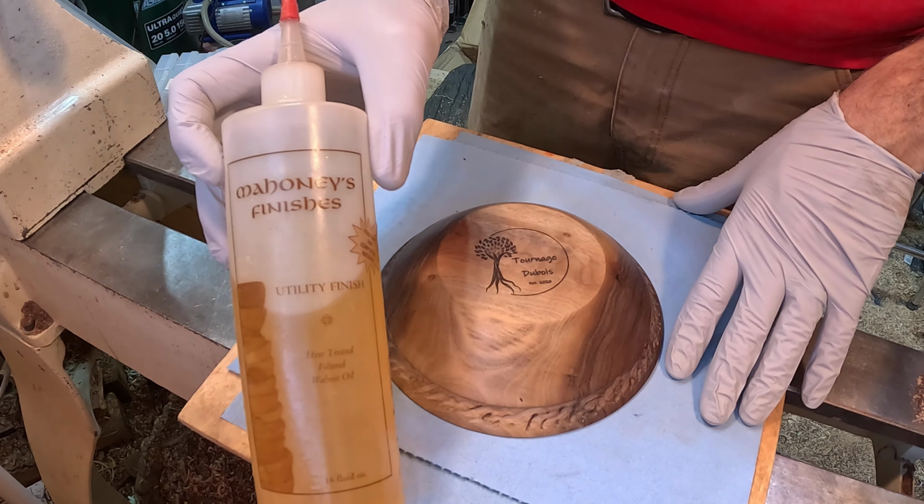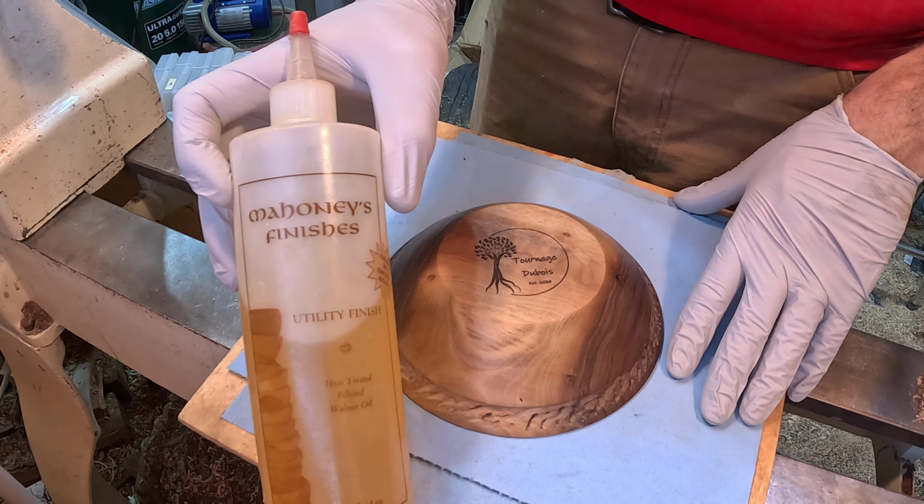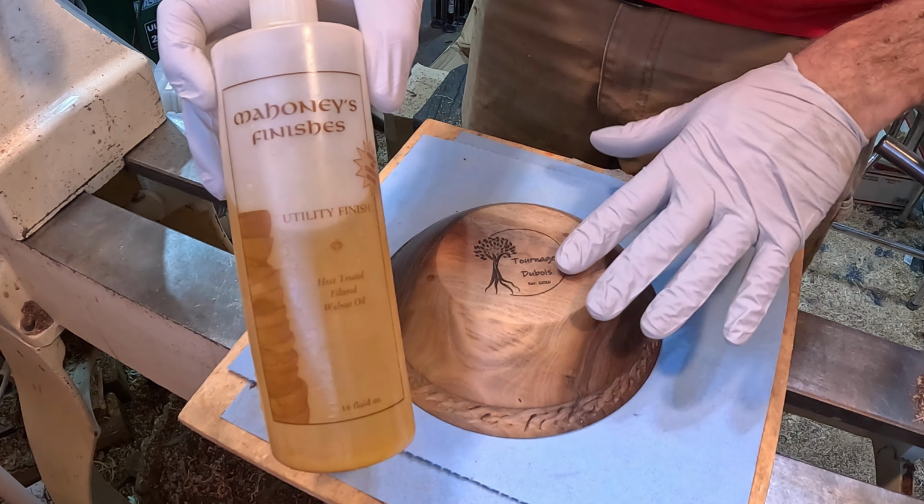So today, since this is walnut, we're going to use our Mahoney's walnut oil finish and put it on this piece and let it go.